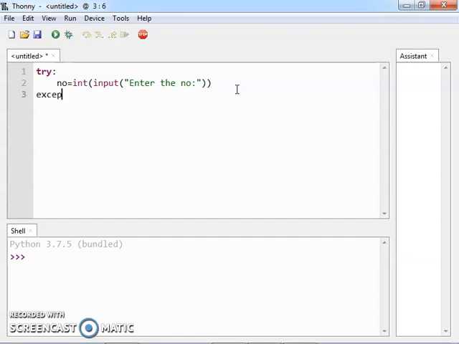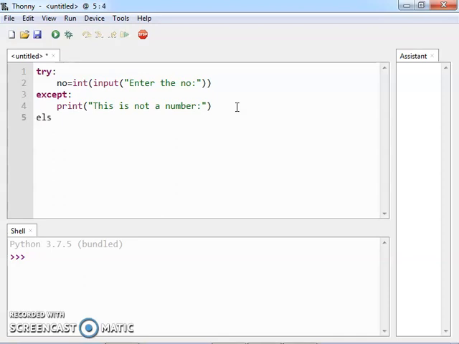So in the except block I will write print, this is not a number. But if it is a number, I want to print the same number, and the user should know what number he has entered.